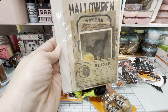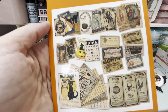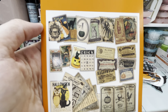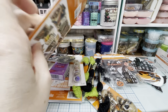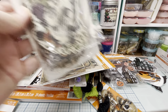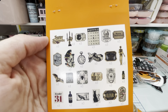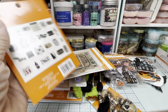I got this set — these are die cut shapes. I'm not going to take these ones out because they show them to you really well on the back. I thought these were fun; you can use these for so many things — like the poison ones, you can put those on bottles, put them on little junk journals, all sorts of fun stuff. Then I also found this one. Thankfully they show on the back what comes in it. You get three of the bingo cards, three of the candelabras — looks like you get three of everything pretty much. Super cool.